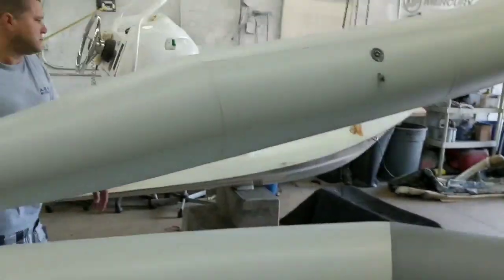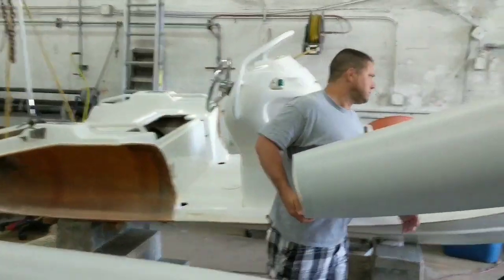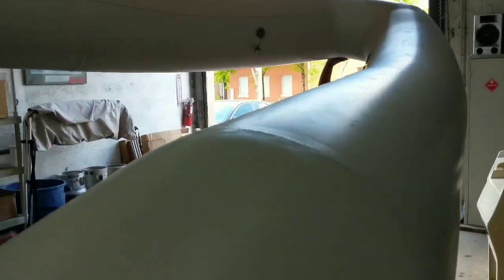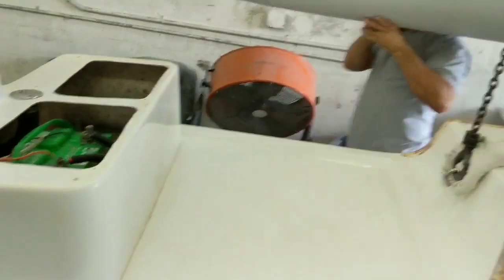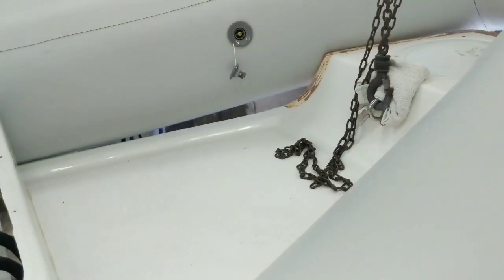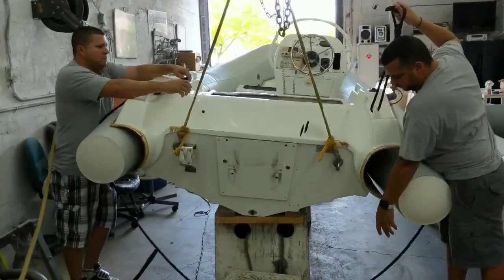We're putting it on the Nautica. This is her new home. Oh boy, I gotta use one hand and record with the other. All right, guys, so we're just starting to place it now.